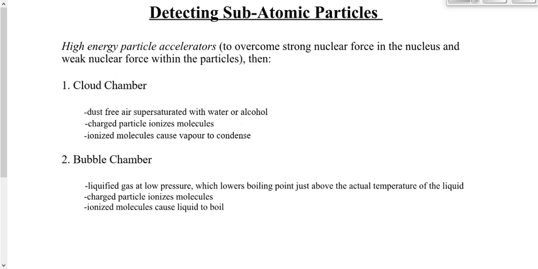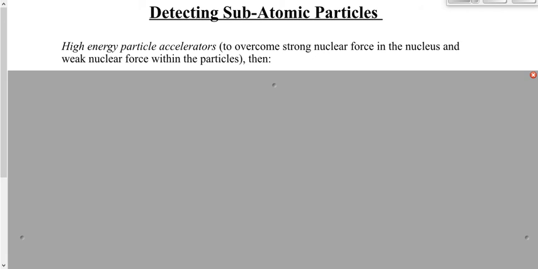We use this as an analogy to describe how we can detect subatomic particles. Today we're going to talk about subatomic particles, but I sometimes call them sub-subatomic particles because we're not talking about protons and neutrons and electrons here. We've observed protons, neutrons, and electrons. We don't need anything more about protons, neutrons, and electrons. We want to know what makes up protons and neutrons. What are the components of protons and neutrons? How are we going to find out about that?